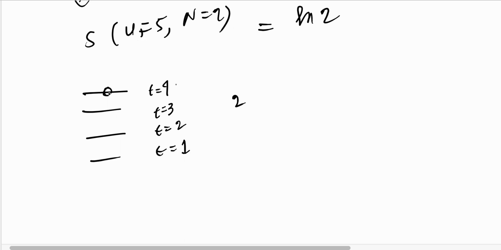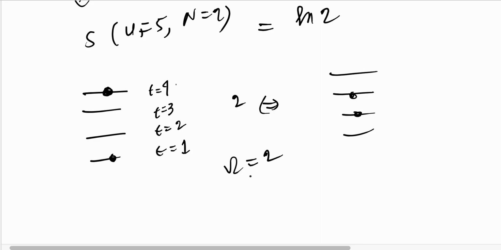One possible way is I put one particle here and one there. Another way is also possible: I put one particle here and one there. Is there any other possible way I can get energy 5 by configuring these 2 particles in these 4 steps? No, there is no other way. That means the number of possible ways I can put 2 particles in the 4-step staircase in such a way that my total energy will be 5 is only 2. That means the microstate count is 2.